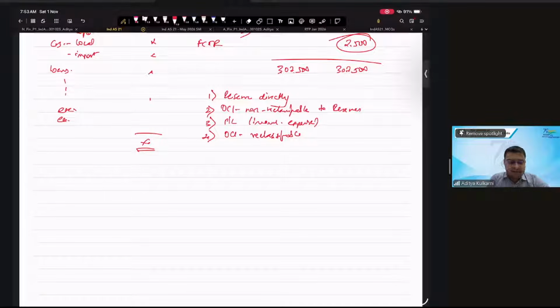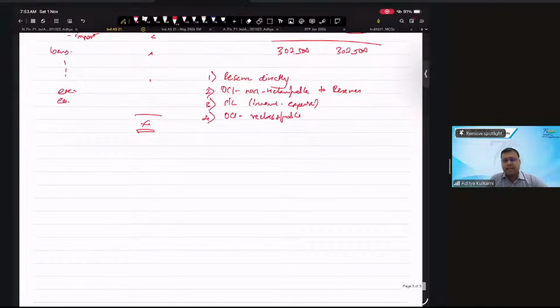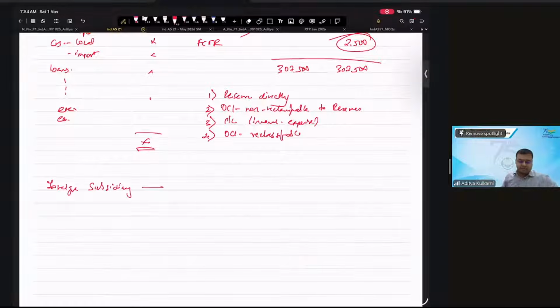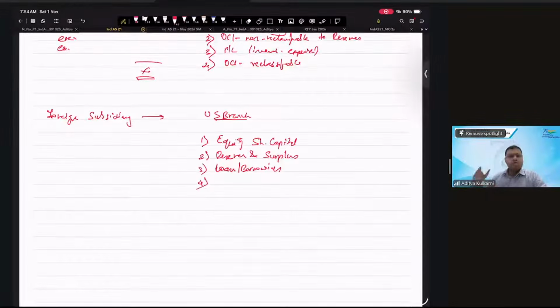Are we okay with this? Yes. I gave you an example of a foreign branch because there you get connected easily. But suppose you are a subsidiary, right? Now, a foreign subsidiary, with a typical Schedule 3 balance sheet and all, just a regular thing to give you an idea of what all could be there, okay?